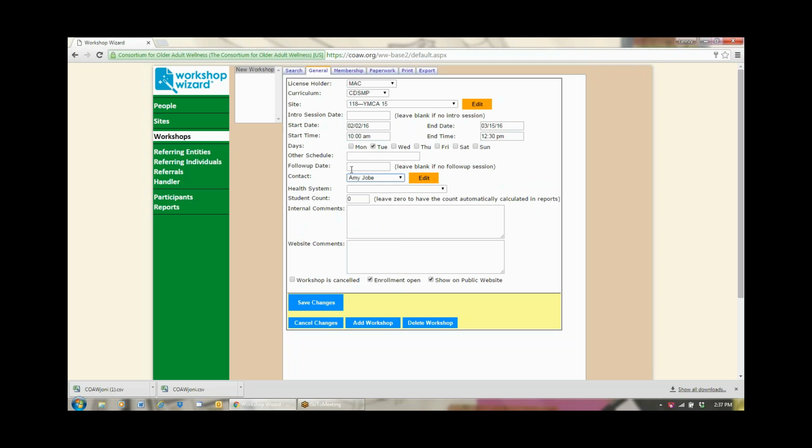And then, of course, internal comments may be information that we would like to share just internally. So this could be something like make sure that you have someone standing at the door to lead them to the class, or make sure the door doesn't lock behind you. Parking is to the left, but it's not free.